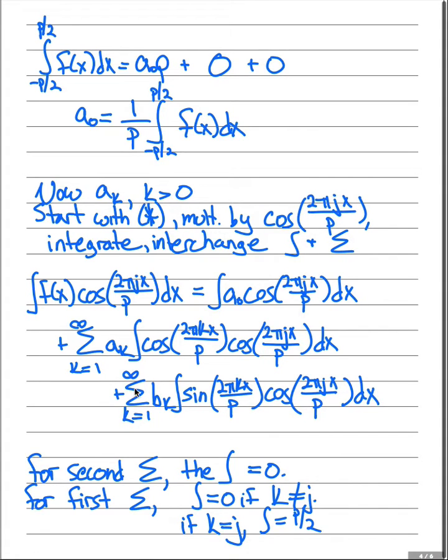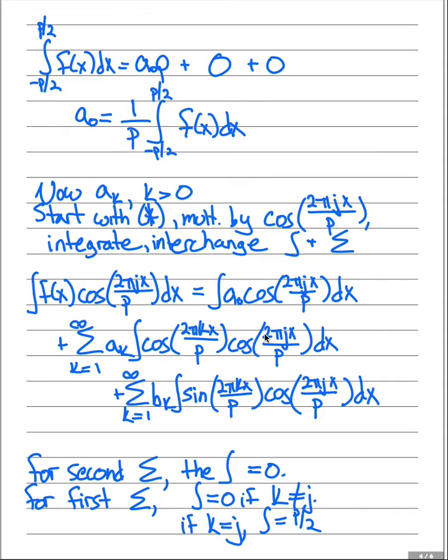Within the second summation, the one that has the bk's, you can show through direct integration that when k and j are integers, the integral of this sine term times this cosine term turns out to be 0. You can do that by hand or using Mathematica. For the first term here, we have two cosine terms. One has a k in it, one has a j in it, and we're thinking of there being a sum with the k's ranging from 1 to infinity. For all the values of k, when k is not equal to j, this integral turns out to be 0, and you can again do that by hand.